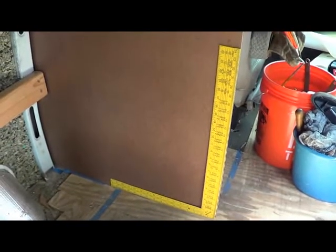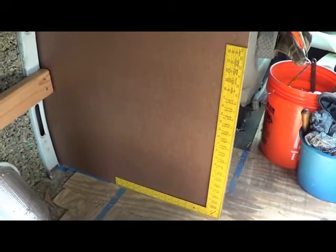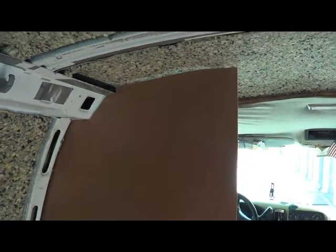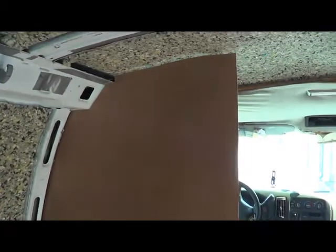Okay guys, I pretty much got this piece done. Now, as you can see, I've got my square on this corner, and according to the floor, I got a nice square straight line, and that's the edge of the piece of board. So I know that's a straight line. So all in all, it came out pretty good.